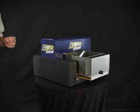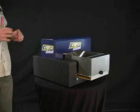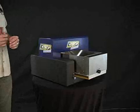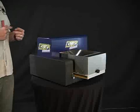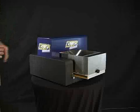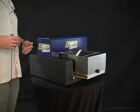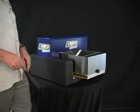Now we're going to go ahead and flush the printer. This is important: if ever you're going to go inactive without using the printer, you need to flush the ink out of the lines. Not only do you need to flush the ink out of the lines, but you need to keep your cleaning solution in the printer as if it were ink. We're going to start by taking off this blue cover.